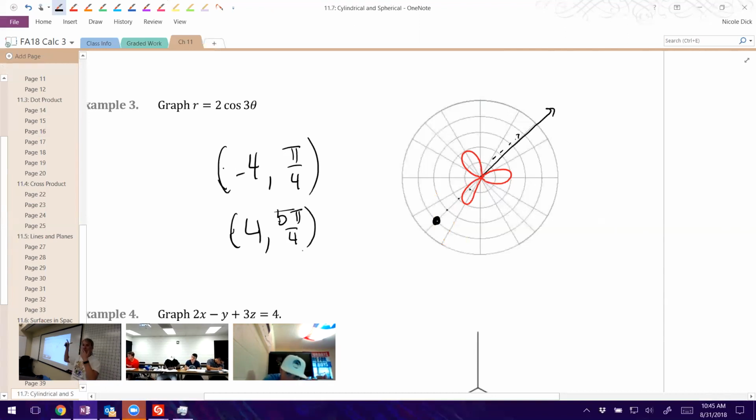Or yeah, or -3 pi over 4 we can go back and use. So there's an infinite amount of ways we can express these angles there. Those same things are going to happen in 3 dimensions. Okay, so we usually stick with positive values for R, but it could be something negative. That's okay to have negative values for R there.